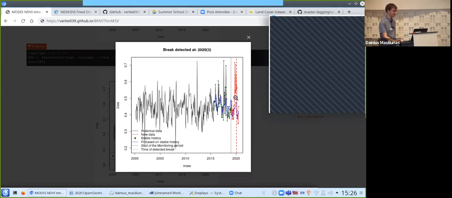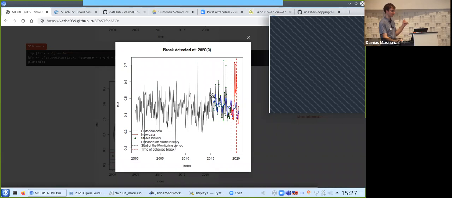Sometimes it might also give spurious breaks, and that's also where parameterization kicks in, and that's one of the things that I was doing to try and figure out what would be the best parameterization for a generic global land cover detection. And generally what I found from that is that simpler parameters are better. In fact, the best one for BFAST monitor that I could find is only using the trend and actually disabling this automatic detection of history.